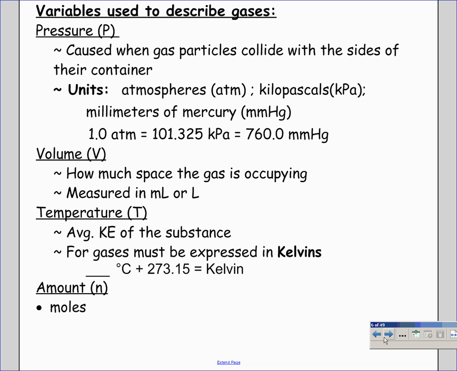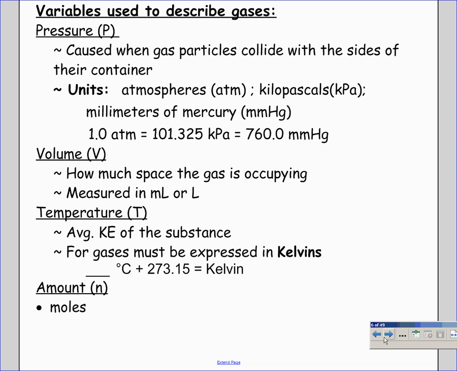Alright, so pressure we talked about yesterday, it's pretty much just the effect that gas particles have on their container. So a water bottle is plastic, yes, but it's also held apart by gas particles within and without. This balloon is held in the shape that it's held in because of the gas particles outside and inside the balloon. So gas particles usually take the shape of their container, like we said, and they also collide with the container.